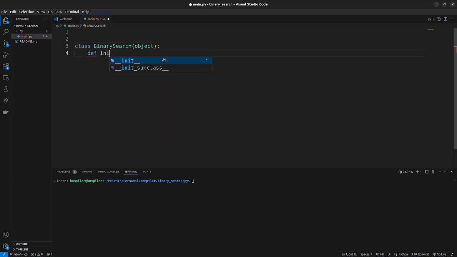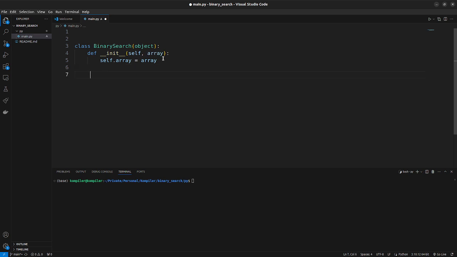So we create a class, and we come up with a constructor. Upon the creation of the class, we want to pick an array; the user can input an array, and an instance variable of the array will be created.